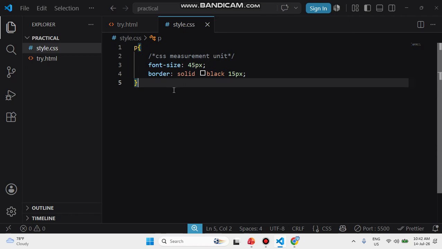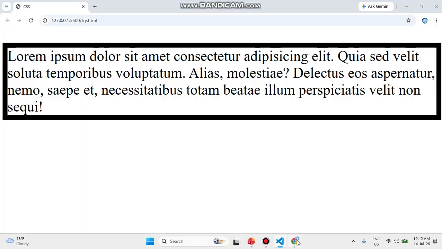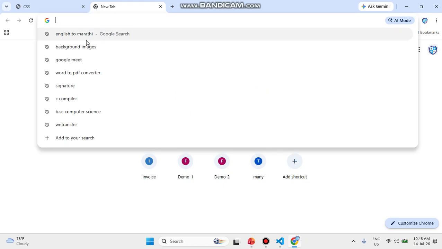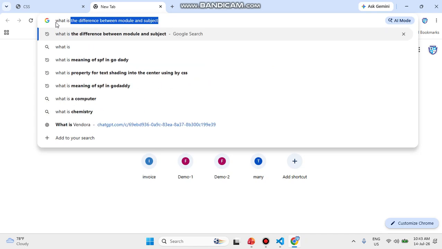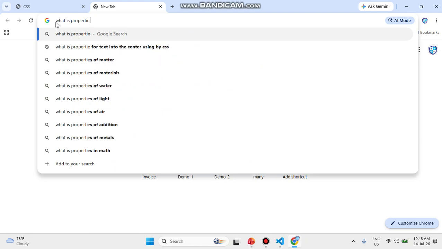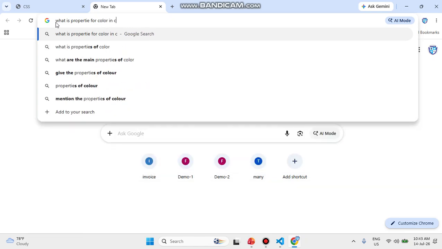Simple. You can search online also. Suppose I'm going through the internet and I don't know the property name to color this text. What you can do is go to the search engine and type: what is the property for color in CSS?